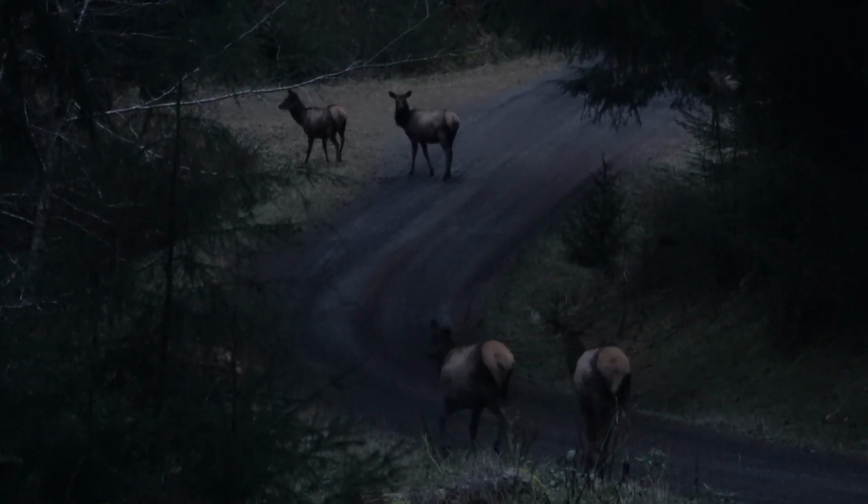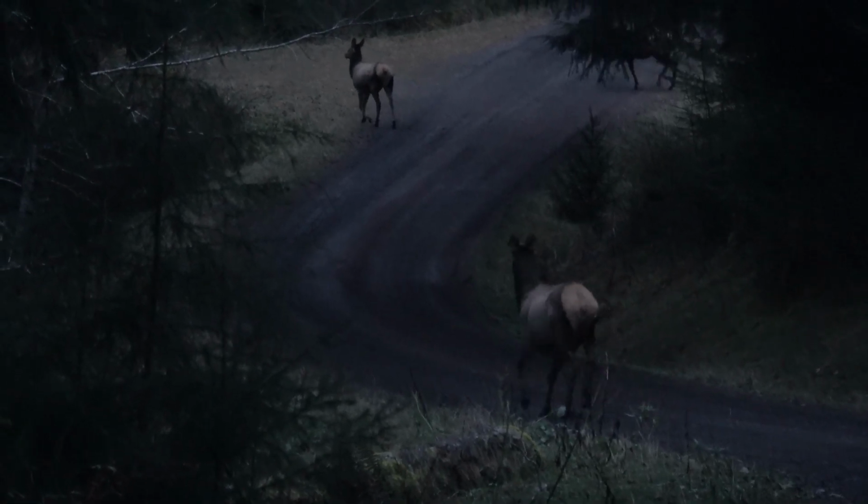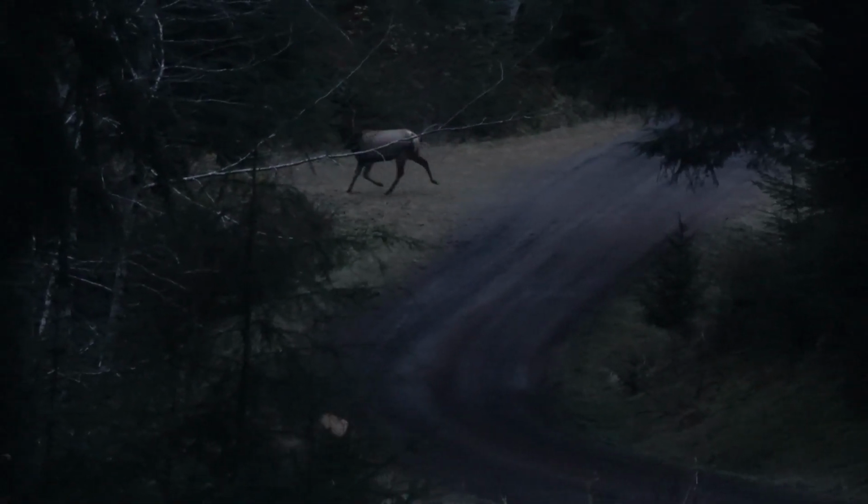I lied. I thought we weren't gonna see elk today. And there you have it. Just driving back to elk camp and guess what was like 800 yards above elk camp? The elk. That was like a herd of like 8 cows and a little spike. Man, you go hunting so far away from elk camp and the elk are just above elk camp. How funny is that?